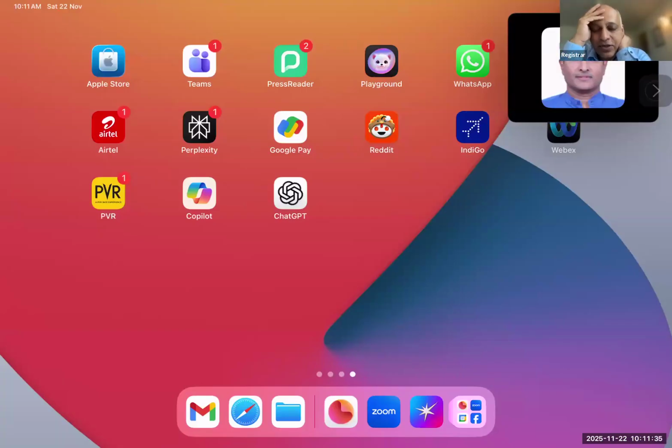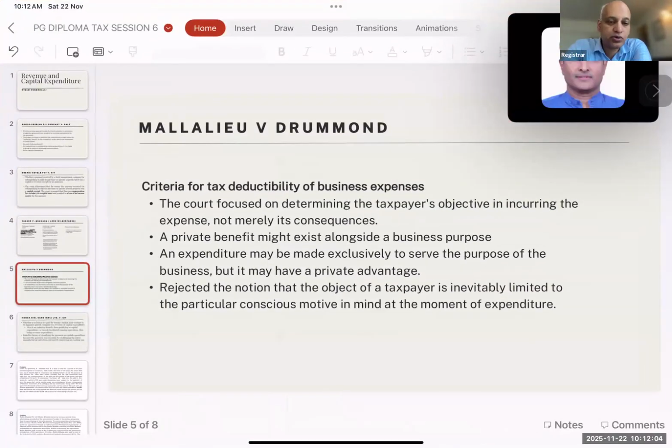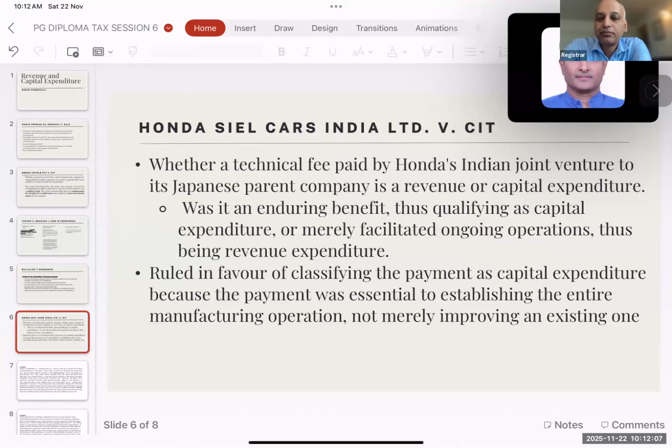So the other, as I said, Section 37 has twin components. Section 37 says that expenditures can be deductible, but it is not deductible if it's a capital expenditure, and we saw cases there. And it's also not deductible if it is not wholly and exclusively for the purposes of the business or profession. And we noticed some case law regarding that as well. Now we go to the next case, where first I'm going to talk about the case a little bit. And then I'm going to ask you to do a little bit of homework for me right now and give me your thoughts.